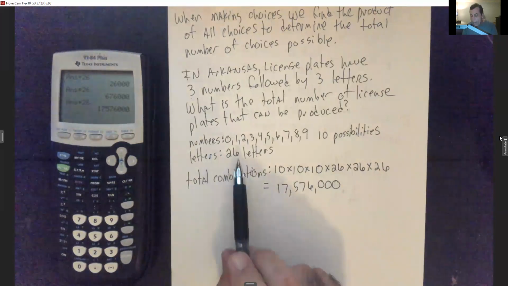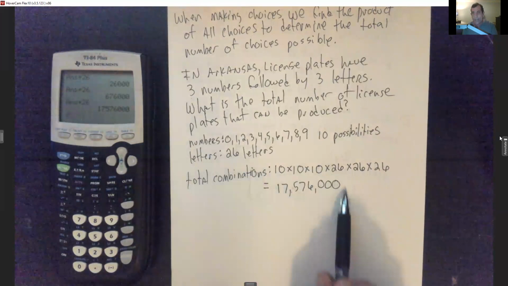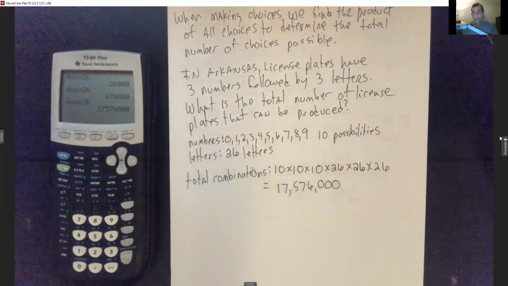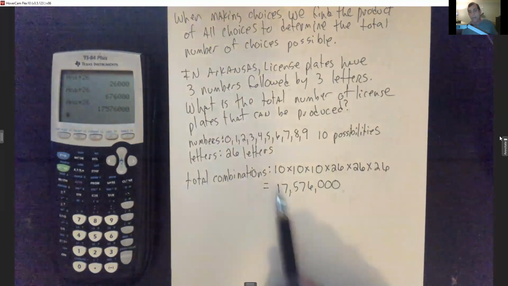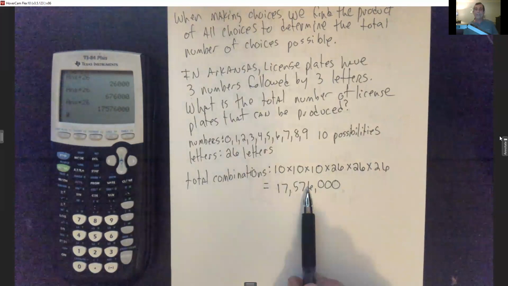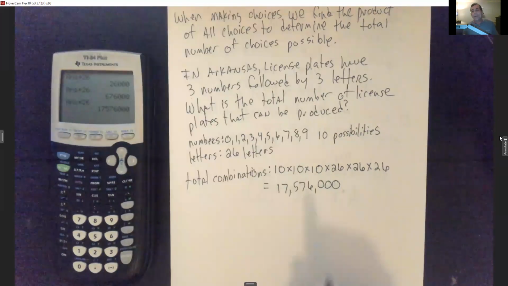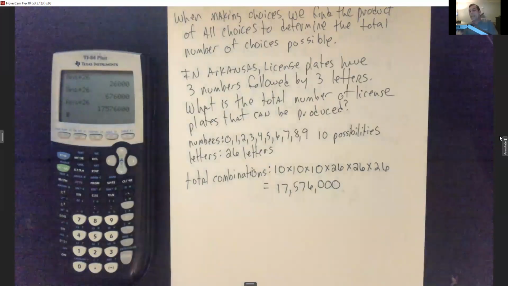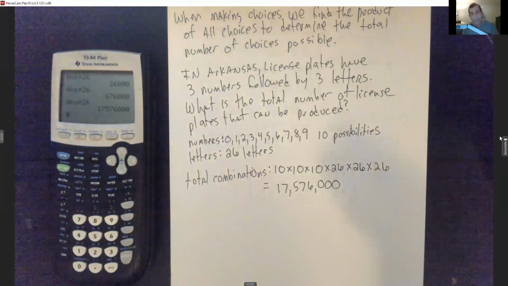So that is well enough to do Arkansas, right? Because I think Arkansas's population is, what, 3 million or so? So, y'all, we'll never run out of license plate combinations in Arkansas. You could have 2 or 3 cars, and you still ain't going to run out of total combinations doing that. Now, over years, you might start running out. So what they do is they'll put the 3 letters first and then the numbers second, and they'll have another 17 million combinations that they can do with those license plates.